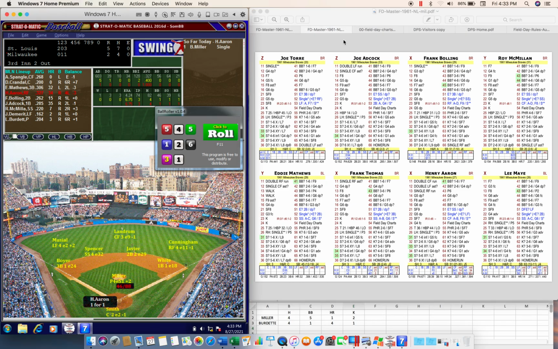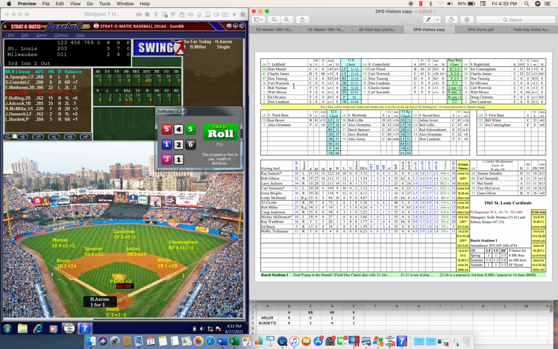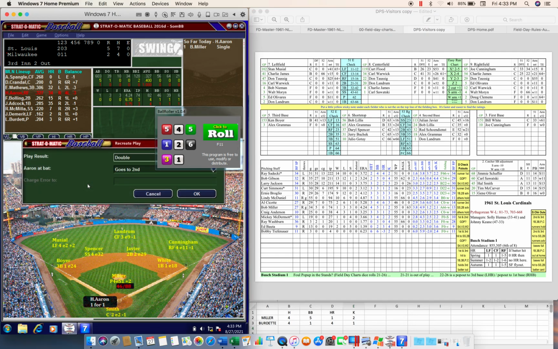54 again. So this time there's nobody on base, and the roll is a 12. So we go here, single to left, batter's trying to stretch into a double. Refer to the left fielder assist rating. Again, if he's a U or an S, they didn't even try it. Musial, I don't think he's going to have a U or an S. Musial is a V arm. His assist rating is 41. So Aaron tries to stretch it. 31 is going to nail him. So Aaron singles to left and tries to stretch it into a double and gets hosed.